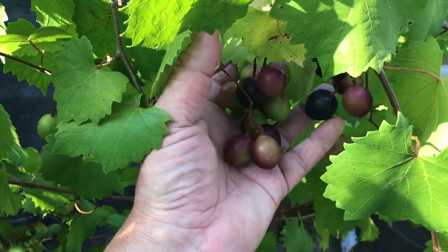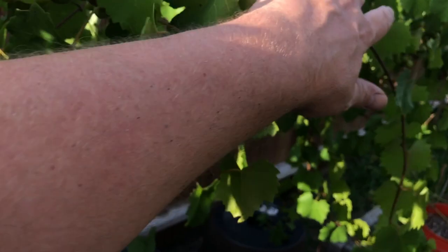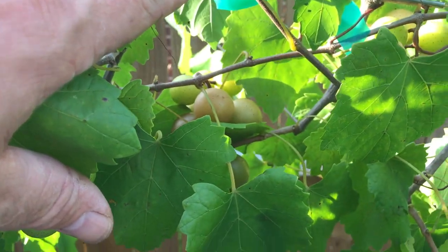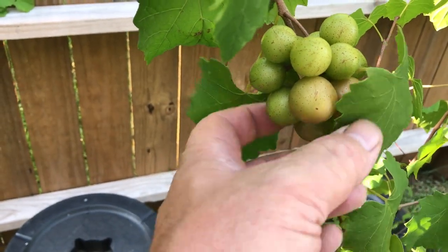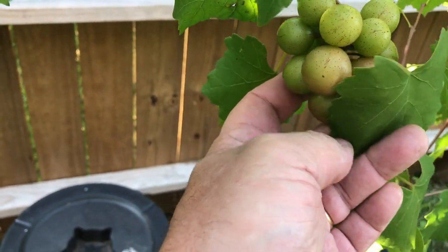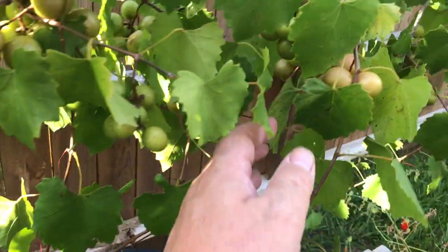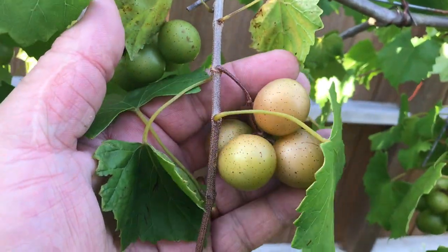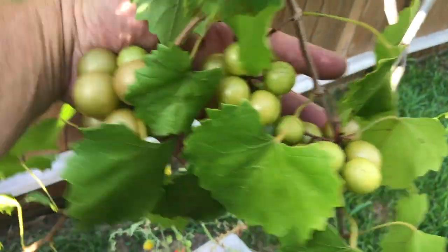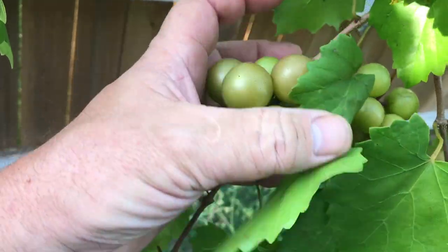I have been picking grapes and I've enjoyed a few of them. These over here are going to be my white wine grapes — I've got a lot coming in these days, ripening up. You can feel them and tell if they're ripe; that one has a few days to go, but for the most part they're coming in nicely. I'll pick them as they ripen, put them in the freezer, save them up, and we're going to be making some white wine from muscadine grapes.